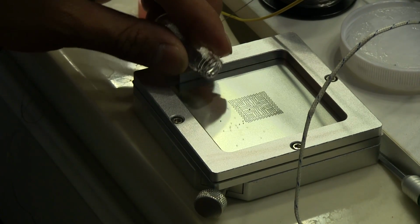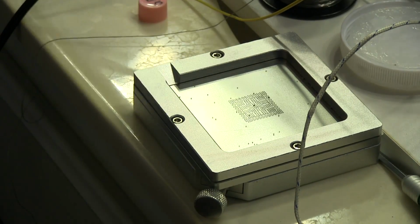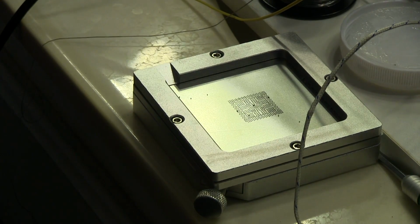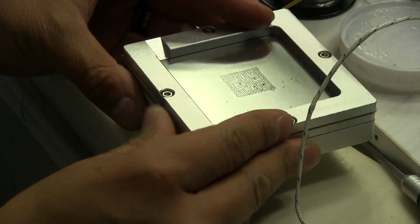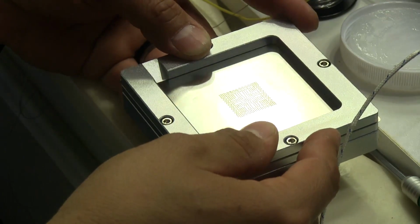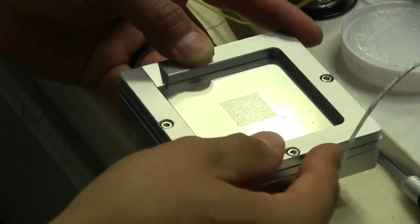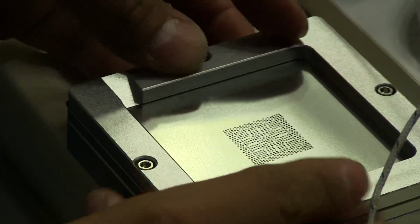And you don't want to touch the balls, because if you have any contaminants on your fingers or anything, they're going to stick to you, and then if any fall down, they're going to stick to each other, and it just becomes a mess. So let's shake this around and try to get one ball in each one of those holes there. And I think I need to use a little more.